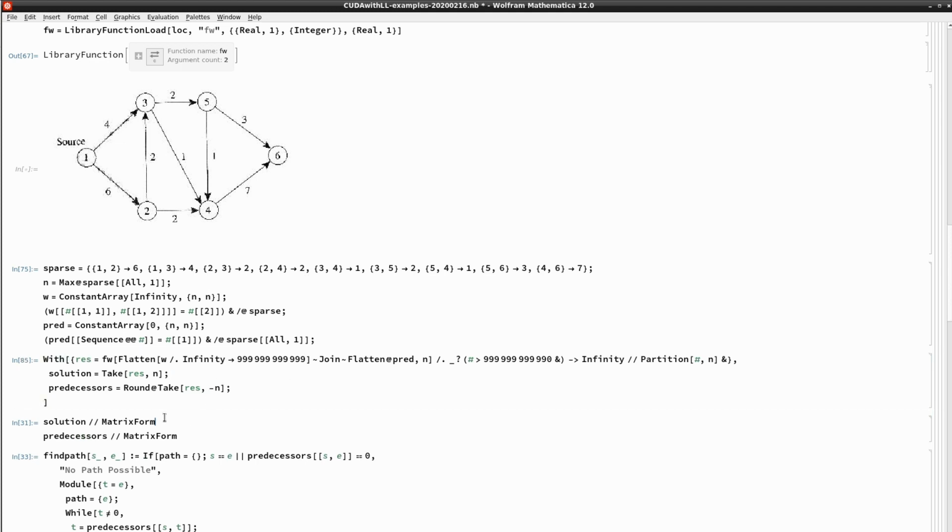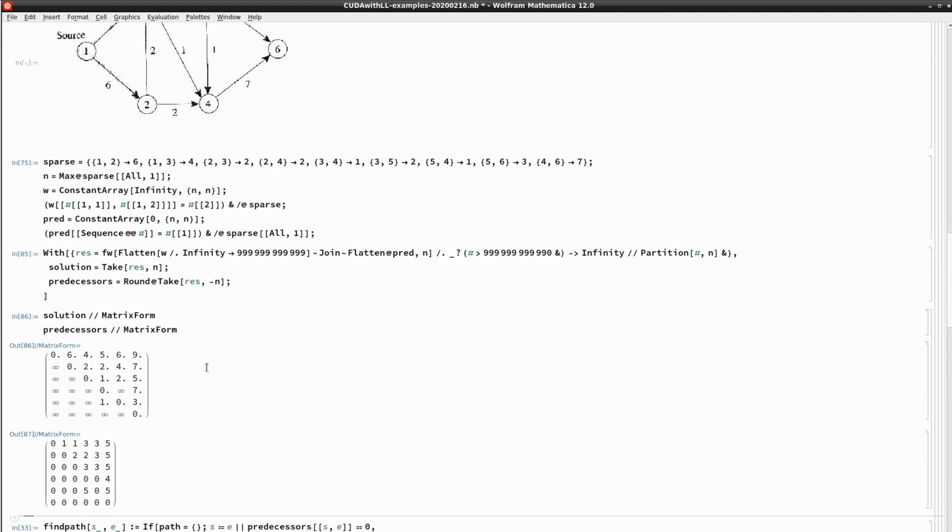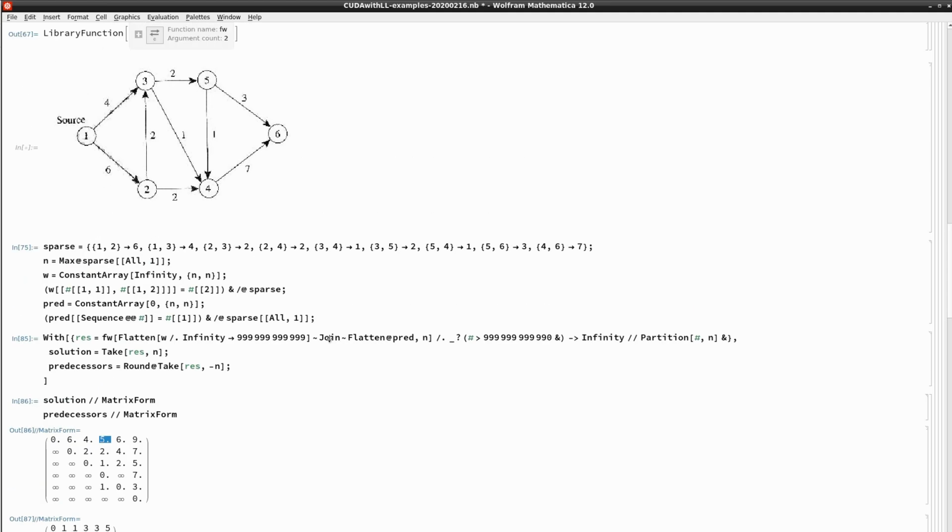And then we're running it, and let's look at the solution matrix, which really means the cost matrix and the predecessors. So the way to understand it is that, again, we start with the row first for the start, and then by column. So for example, to go from 1 to 4 would be a total cost of 5, because the shortest way to get from 1 to 4 would be to go from 1 to 3 at a cost of 4 plus 1 from 3 to 4. All the others are possible, but they are not as short, they're not as cheap. If we go from 1 to 2, that's 6 plus 2. And if we go from 1 to 3 to 5, that's 4 plus 2 plus 1. So the shortest distance is going 1, 3, 4, right? And this for a total cost of 5. And this is what we see here.